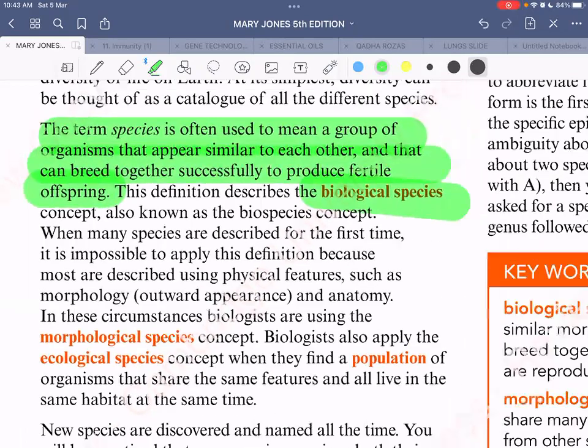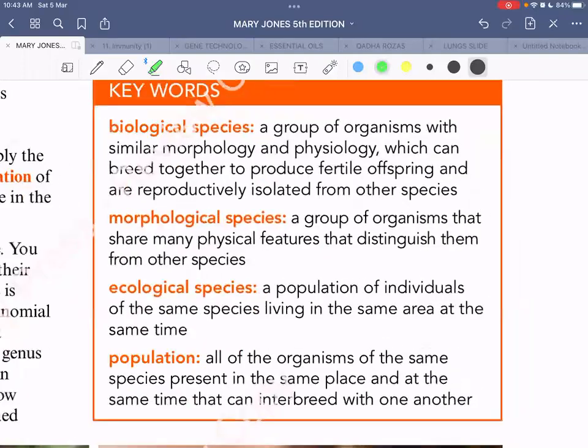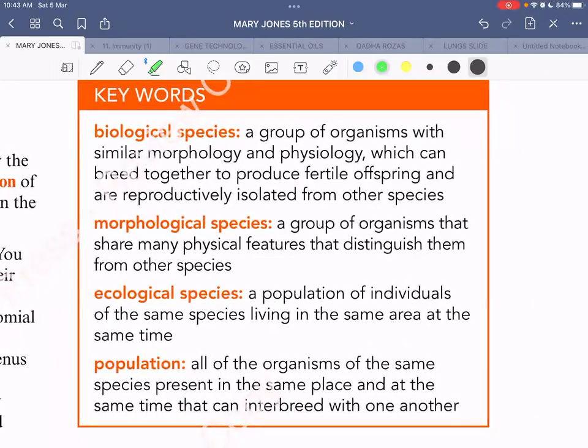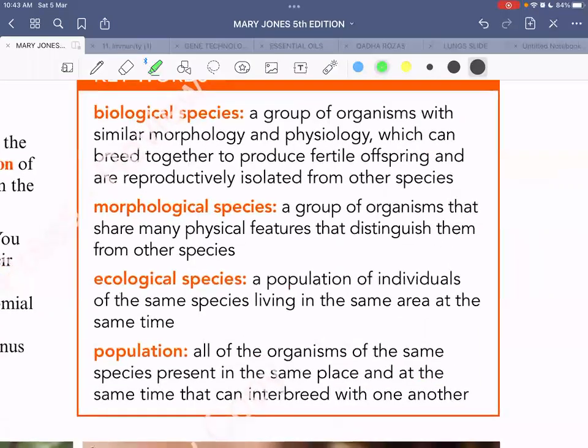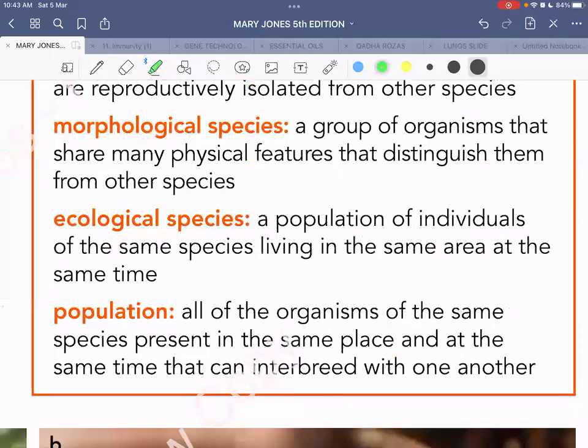और इसमें keywords भी दिए हुए हैं, तो you can go through these definitions. I'm not going to go into the detail of all of that. There were some definitions which you were taught in O levels, and one of those definitions was population. If you see a same kind of organisms living in a certain habitat, so we use the word population for that. Organisms of the same species living in the same place and at the same time, which can interbreed with one another, is known as a population. Like, I'll give you an example. I would say a population of fleas.